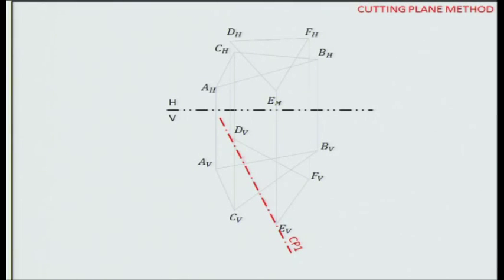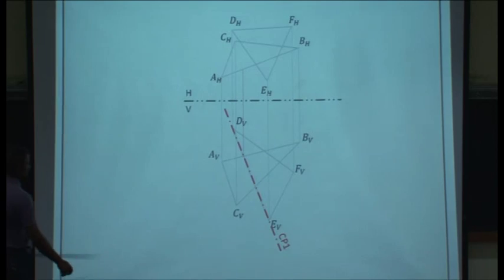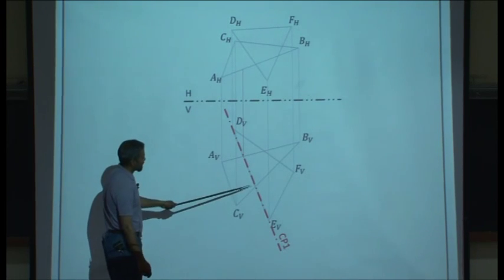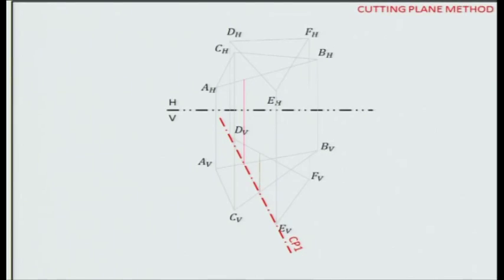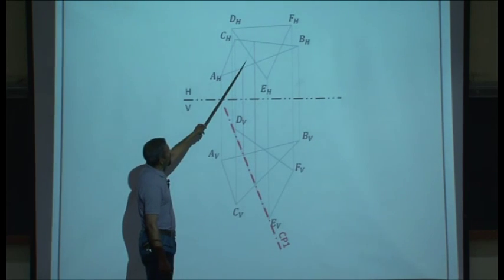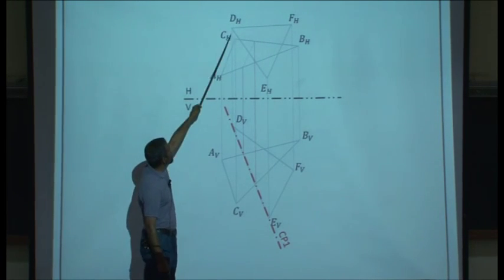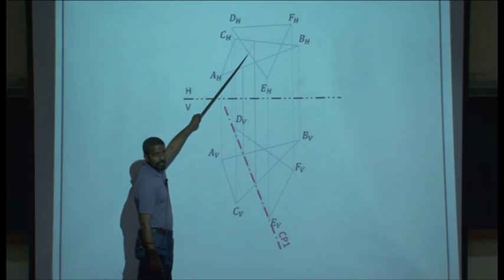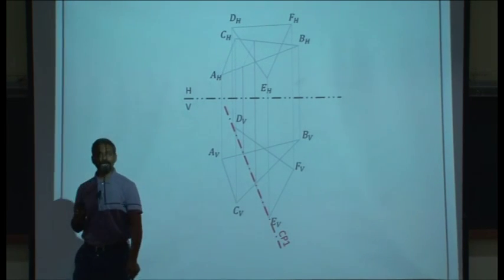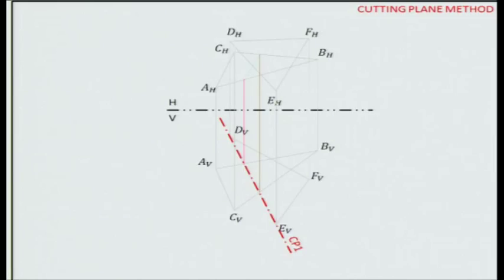Line, right? Project this point up. So, this point will be lying on AB. Project this point up, it lies on AB. This point, it lies on BC. Project that point up. This would be the line of intersection between the imaginary plane that passes through DE and the plane ABC. And that would be the projection of that line. Now, this line is going to be intersecting the edge DE at this point. So, this point would represent the point of intersection between the line DE and the plane ABC. Fine? With me so far? No? Yes? Good.